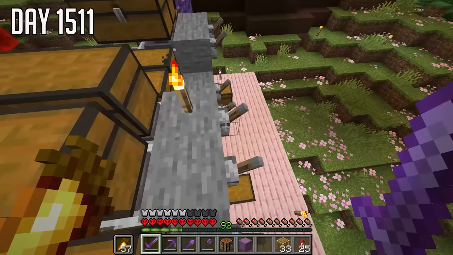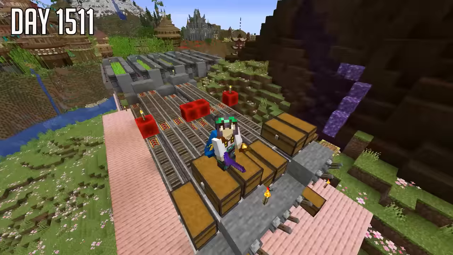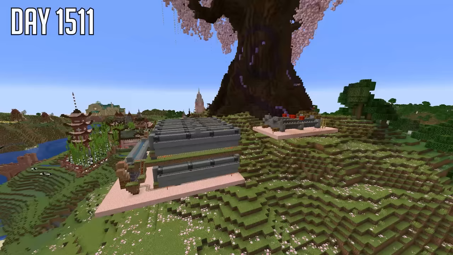You put coal in these bottom ones here, and in the top ones, you put the materials, flick the levers, off it goes. And we're gonna be putting this to use very shortly, as we are gonna cover up both these farms here with one massive building.